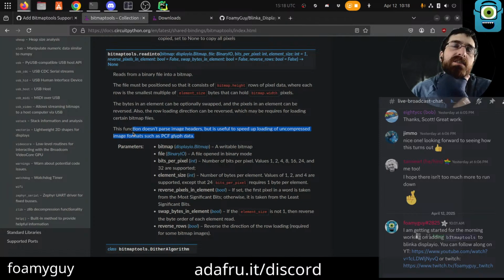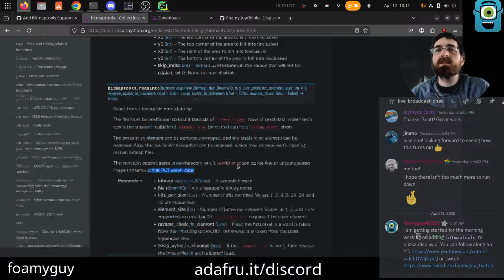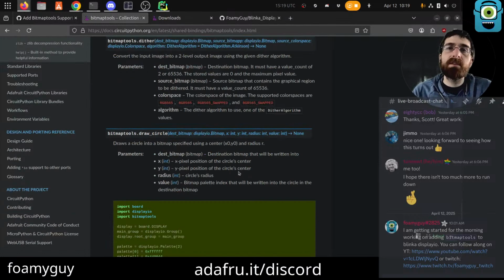I guess if you know the header information of your bitmap, then you can save time by ignoring the header and using hard-coded values. Maybe that's what I'm understanding from that, or if that's actually right.